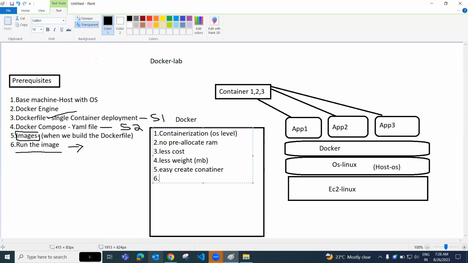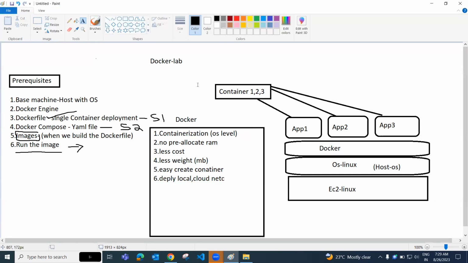Then we can deploy anywhere. Okay, deploy, I mean local, cloud, etc. These are some of the benefits of Docker. Okay, I just included them here.